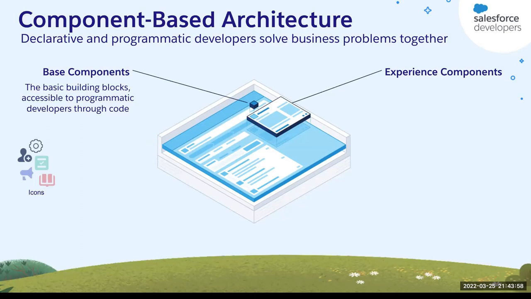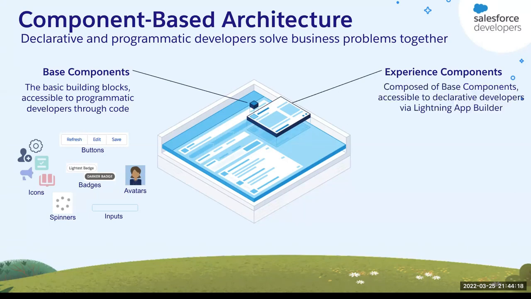Now, let's see some examples of these experience components and base components. If you see these icons, whatever you're seeing is a base component. Buttons are base components. Badges are base components. Avatars, icons, spinners, inputs, whatever you're using, the fundamental components that you're using in your page or your form, are base components. And then what are experience components?